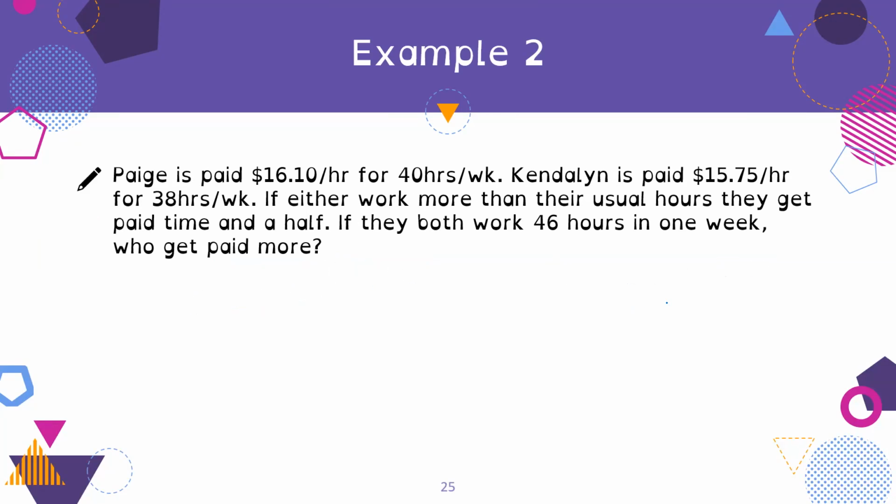All right, so example 2. Paige is paid $16.10 an hour. That is the other thing: organizations and companies can pay you more than minimum wage. This is how they take care of their workers, how they entice workers to come and work for them. You don't have to just pay minimum wage. That's just the lowest that you can pay legally. If you're getting paid less than minimum wage, then it is not legal work, and you could fight to get that changed so that you are getting legal pay, but you can get paid more than that.